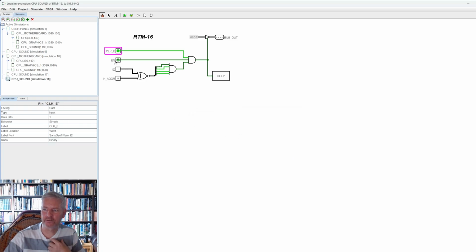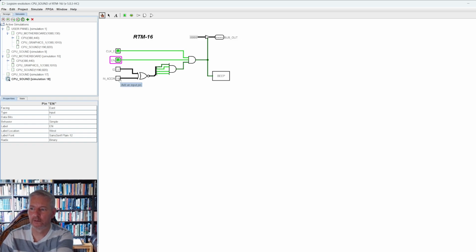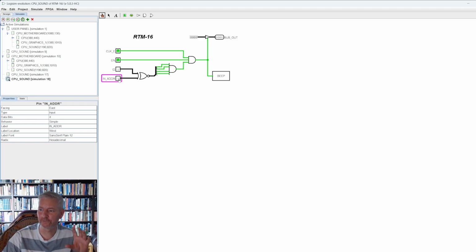So if the clock has gone high, the enable has gone high. Now, whenever we choose this particular card, we choose the particular card here by making this address 1, and you'll hear at that point the little beep will go. Okay, so hopefully, if I turn the volume up maybe a bit, you heard that. Okay, I can run through, it'll go to 16, and we get a little beep.